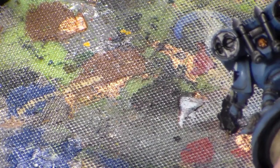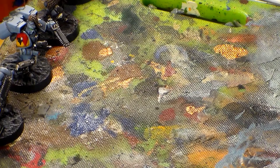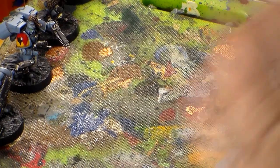Let them dry, and then apply static grass. Now, in my rush to mess around and make more videos, I forgot that on the other squad of these guys that I did, there are... but I have to add more decals to the existing model. Alright.